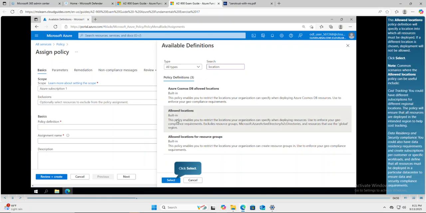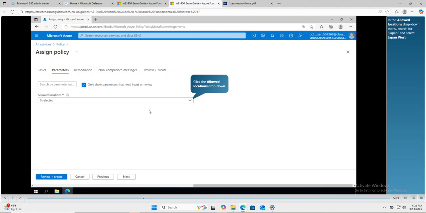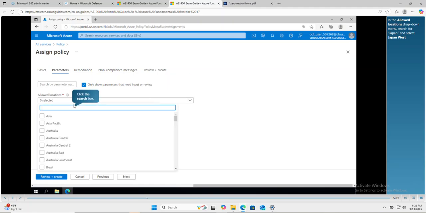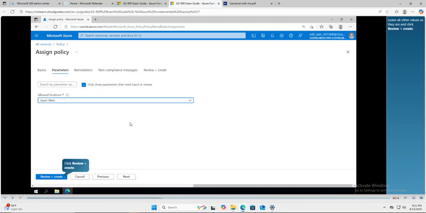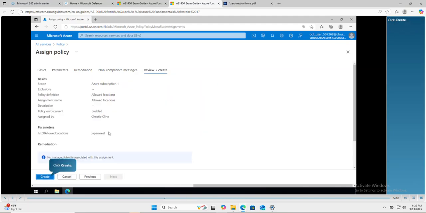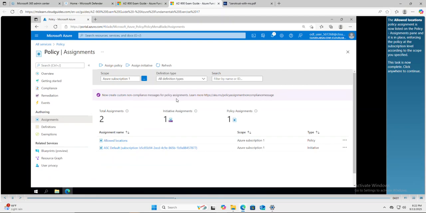So if I click on allow locations and I click on select, right? So that's the policy that I want. If we look at the parameters, in this case, I only want machines in Japan West, depending on what it is. Obviously you can choose any location, but it is as simple as that, right?